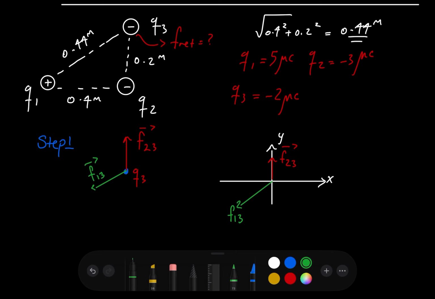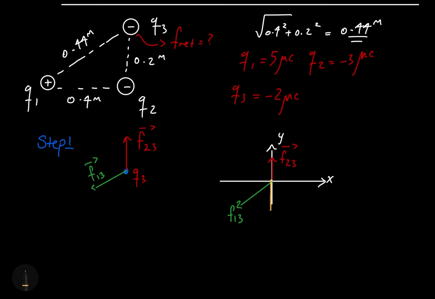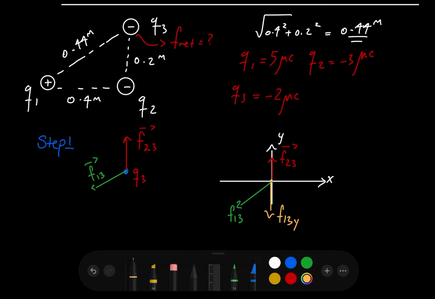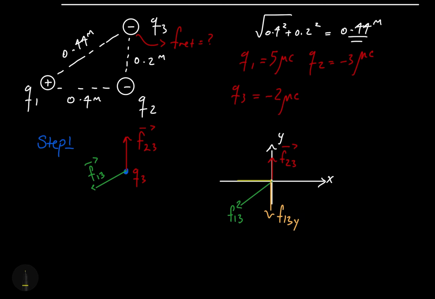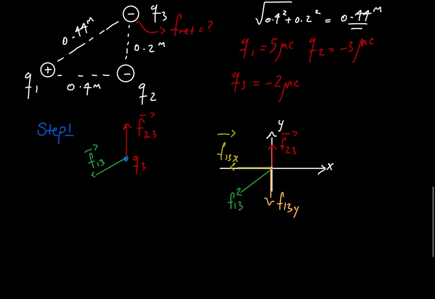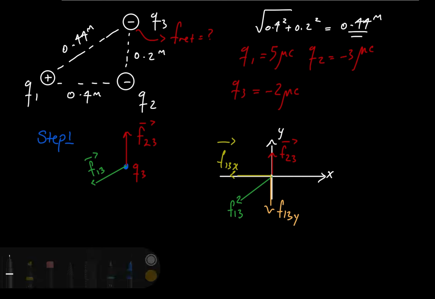Now, the forces of F1 on 3 are as follows. We have one component of that vector going in the negative y direction. If we break it down into its components, we have F13 in the y direction, and we have another component in the x direction, which is going in the negative x direction, and that's F13 x. All right, so this is the free body diagram, and we have the vectors now. We just have to calculate the forces and also find the components of this F13.